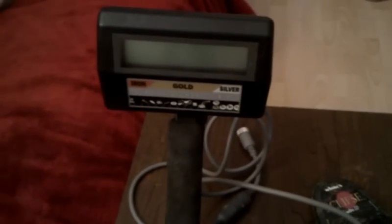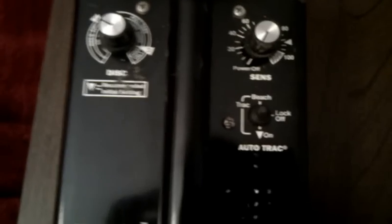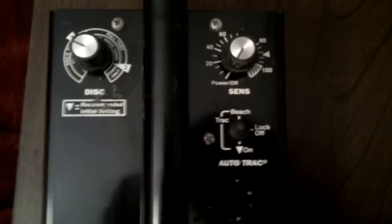Now, for anyone that was interested, I'm using a Whites M6. I think the more I get to know this machine, the more fantastic I'm finding it. I used to have an XLT years ago, which was probably far too complicated for me to start with. However, for anyone who's interested in Whites, they're very simple. It's a lovely turn on and go machine with a few pro functions on it.